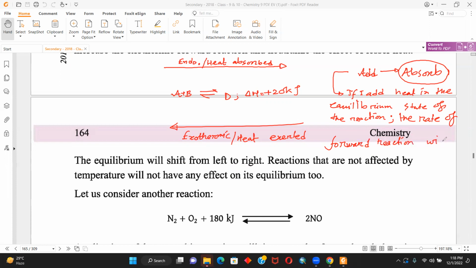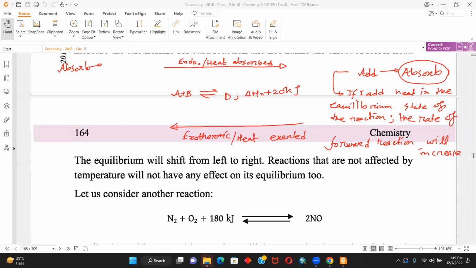Now, I think adding heat is somewhat clear to you. I think 80% or 90% is clear to you, like adding heat to the system in equilibrium state. But whenever I say absorb heat from the system, you are making a mess. Am I correct? Yes. So now see, focus on the word. I am saying absorb heat from the system. So what is the neutralizing factor to absorbing heat?